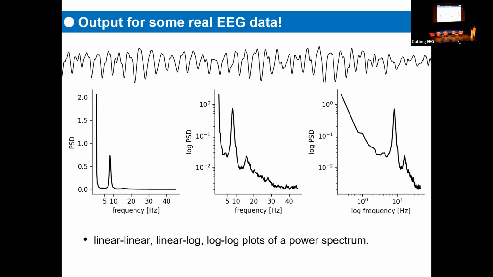What we often do is plot these coefficients on a log Y scale, and you can see that it emphasizes certain aspects of the spectrum. What we can also do is adjust the x-axis, and you can see that it emphasizes another part of the spectrum. So let's talk about this in a bit.